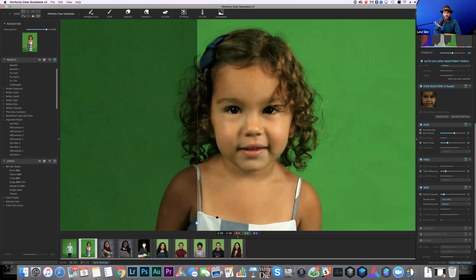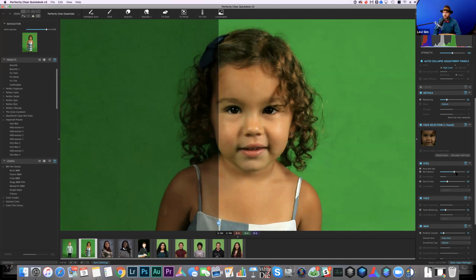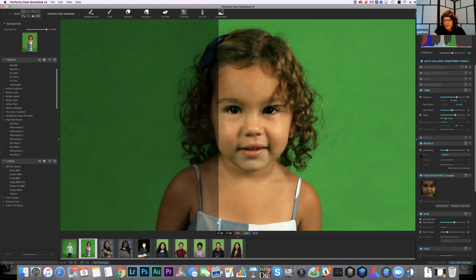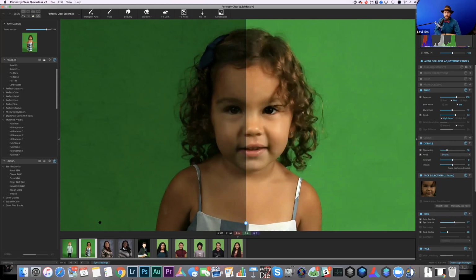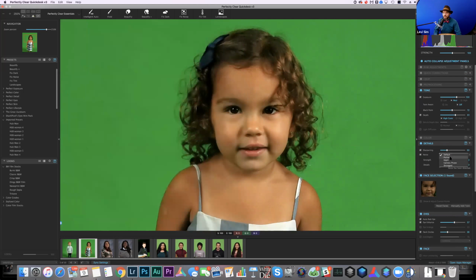It's not bad. Now this one's a little bit noisy, so I'm going to check the details. Let's see what it has to say. It says noise has been detected. Let's turn that on. Oh yeah, that's much better. Let's switch it to the portrait setting, which is a little more subtle, and probably turn down the strength a bit. I'm going to turn down the sharpening as well. The sharpening in this case is sharpening some of the noise too and making it stand out a bit more. So there's without the noise reduction, and there's with it.